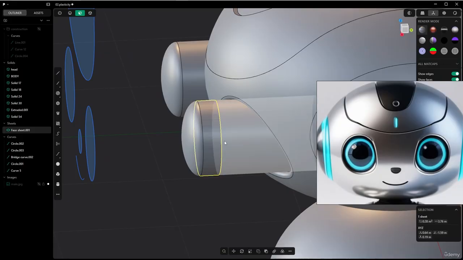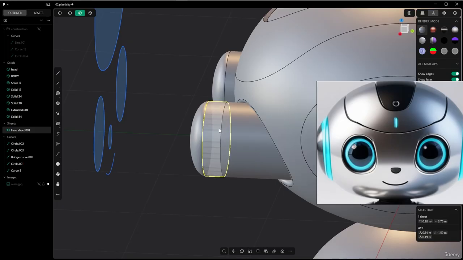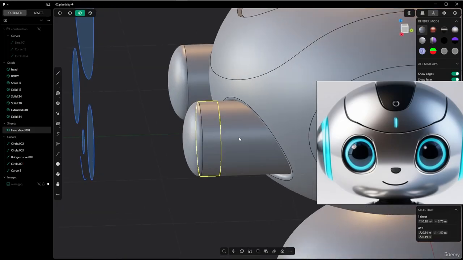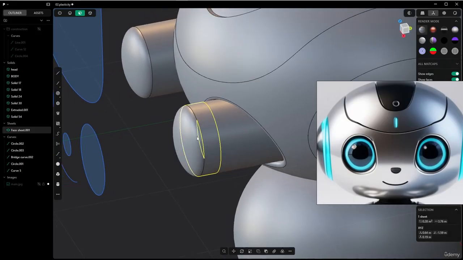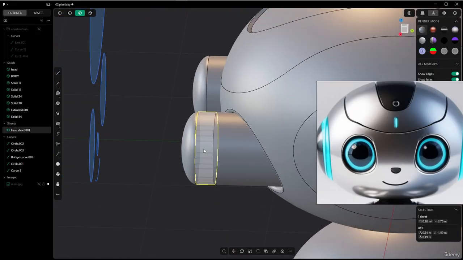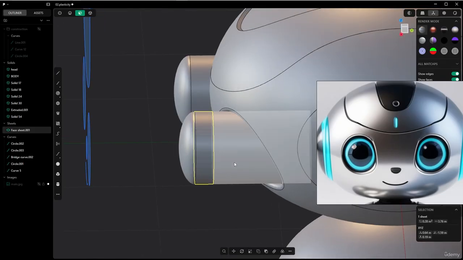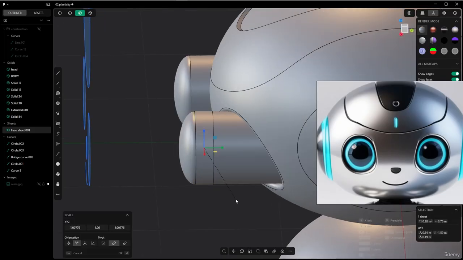Now again in face mode, let's select this face, press Shift D for duplicating it, press OK. And now you can see that there is Z fighting going on. The face which we have extracted is at exactly the same location as the cylinder from which we have extracted the face. So therefore let's press S Shift Y for scaling along the X and Z direction, but excluding the Y direction, because we want to have this thickness.